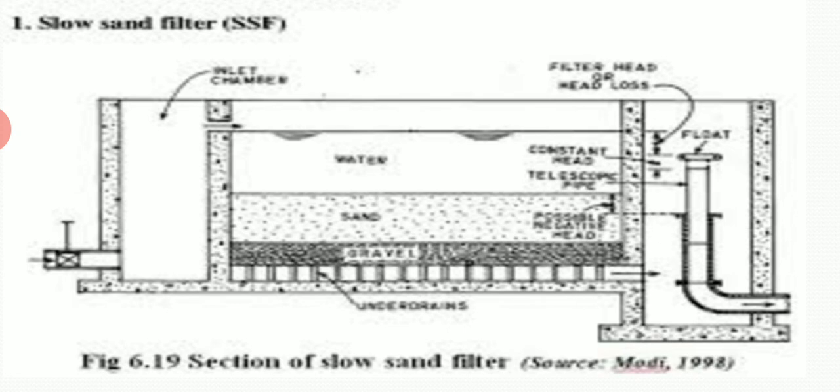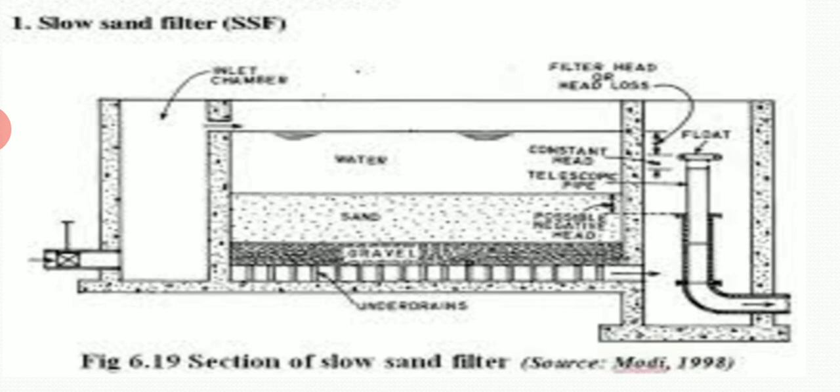So you can see the filter media consists of two parts. One is sand layer and the other one is gravel layer. You can see the finer is at the top and the coarser is at the bottom. The finer is on top because filtration can occur very easily. If we provide coarse at top, it easily gets clogged up. For that reason, fine is provided at the top and coarser is at the bottom.